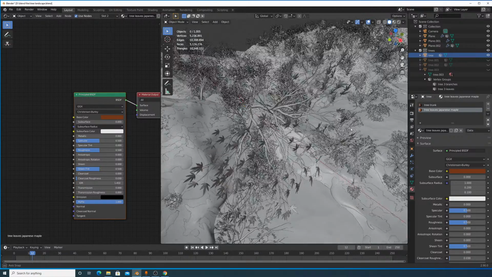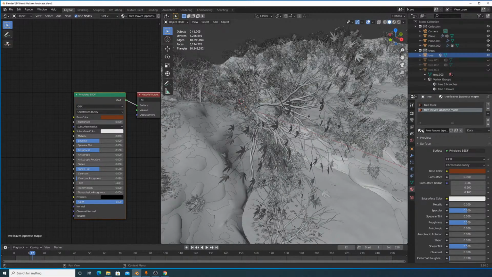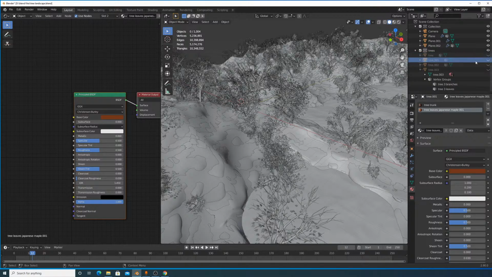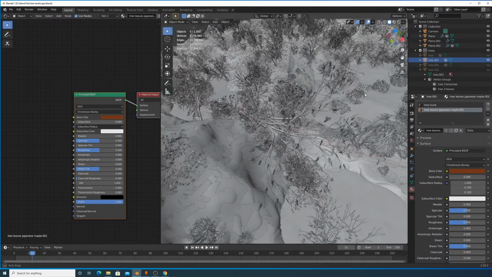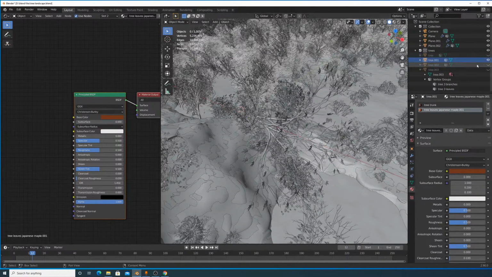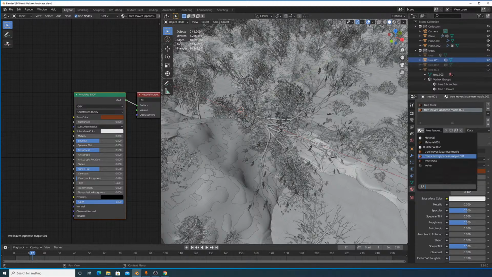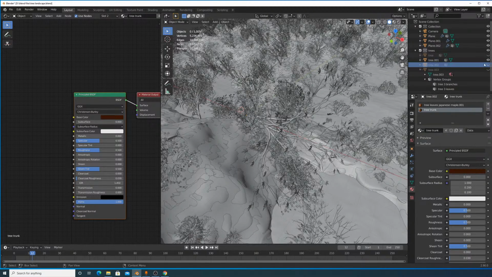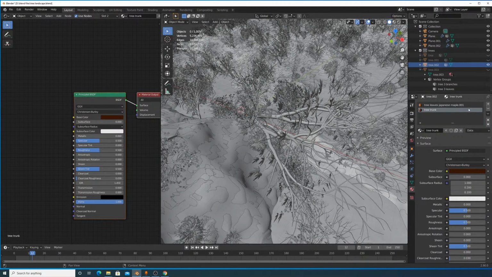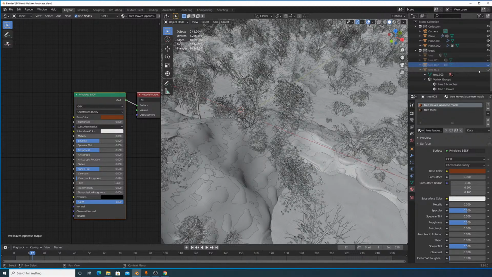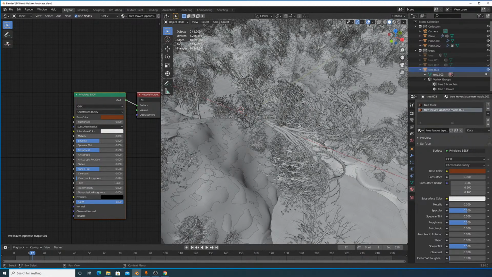Okay. And then I could just hide that. That one's Japanese maple, which is good. Again, this one will be Japanese maple. And then this one's not.